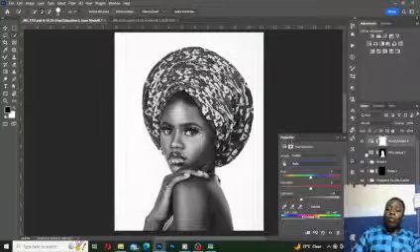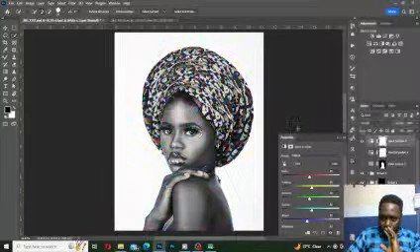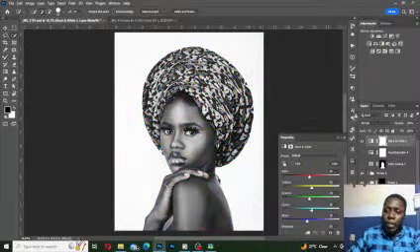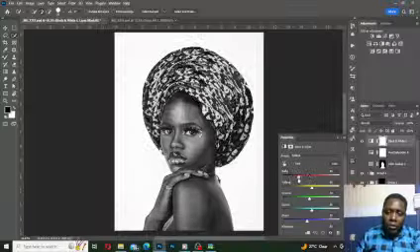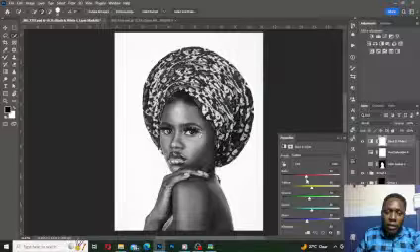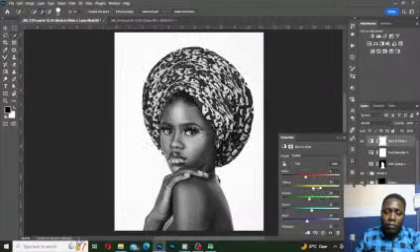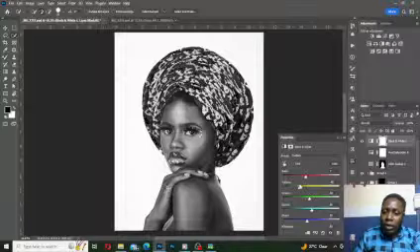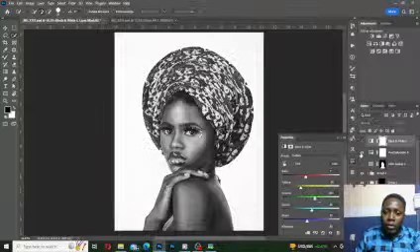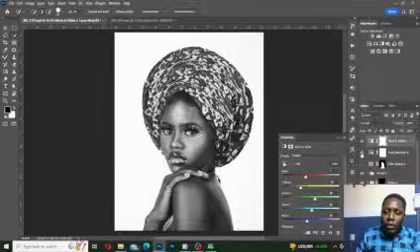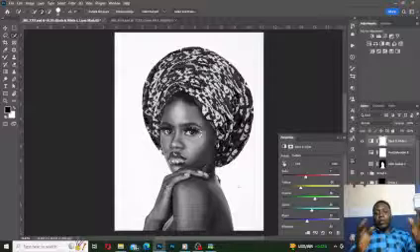So it's very simple. Or you can use this black and white as well. Simply click on it and it automatically converts your picture to black and white. So you can try the sliders to create a different view from what the black and white does automatically. You can do that. You can see this is what we have before, and this is what you have now. So you can see the difference.